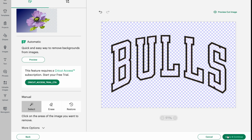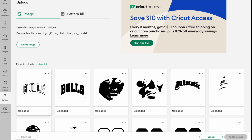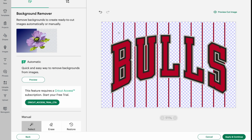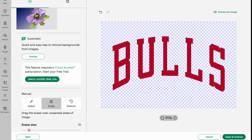Click Apply and Continue. Select Cut Image. Rename this to black. And click Upload. And so right here we have our black layer. And right here we have our white layer. Now let's do our last layer, which is red. Again, click Simple. Click Continue. Delete the entire background. Delete all the whites. And now delete all the black colors. And so right here we have our red layer.